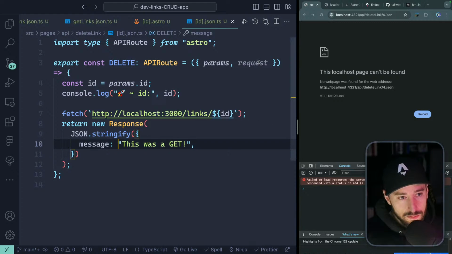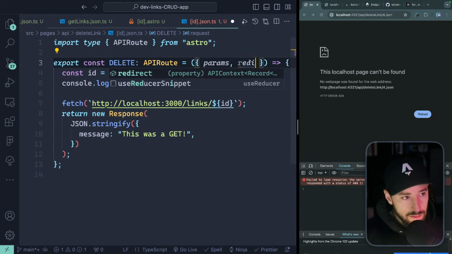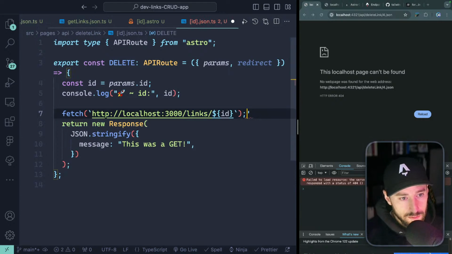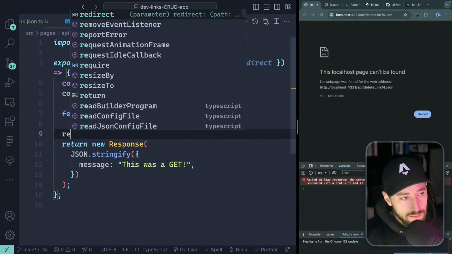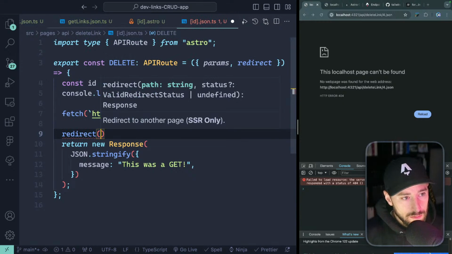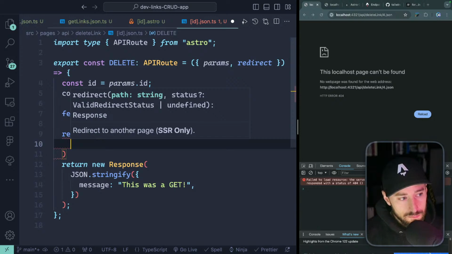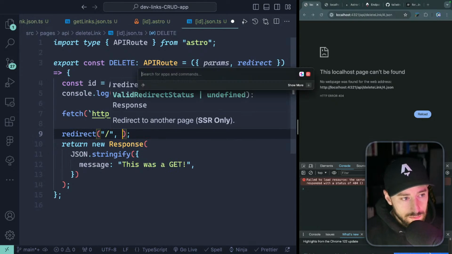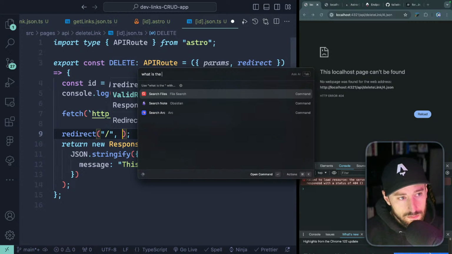So I should be able to grab though a redirect, and once it's done that, I should be able to redirect, right? Redirect to the home, and then I don't remember what is the code for a redirect.